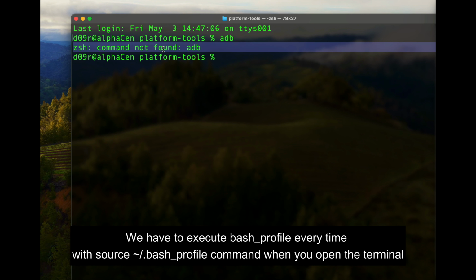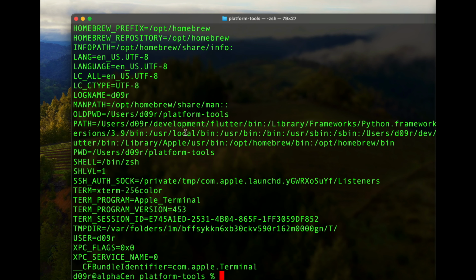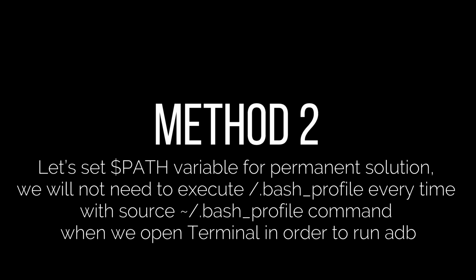However, if we close the terminal window and open it again, we should run the bash_profile command every time in order for the adb command to work.